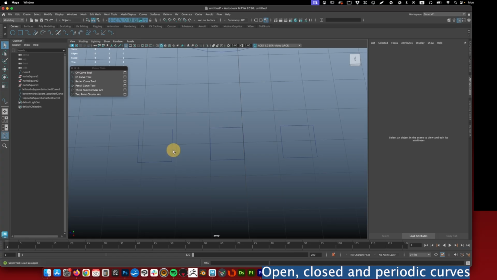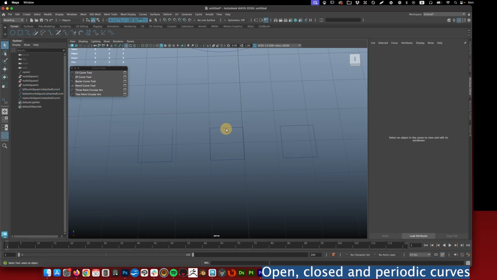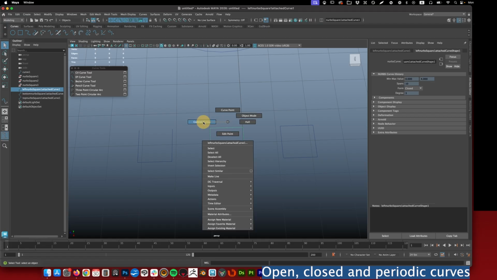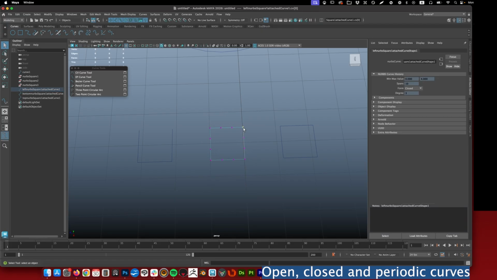While you probably already noticed the difference between open and closed curve, open doesn't intersect with itself, and the closed curve does. So if I move this control vertex, it actually has a hole, you see?